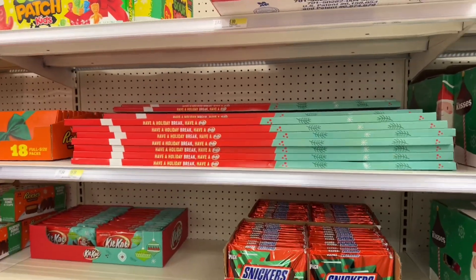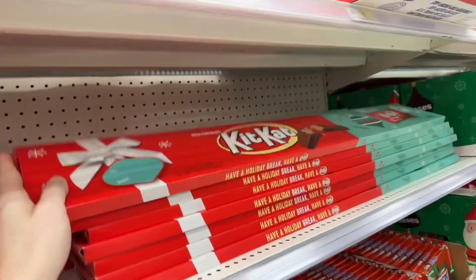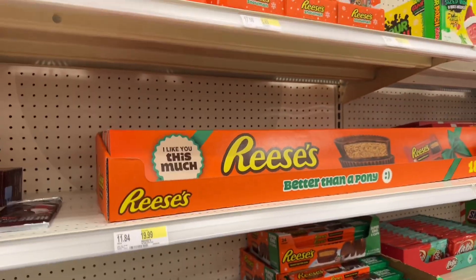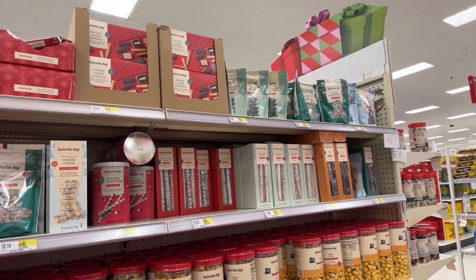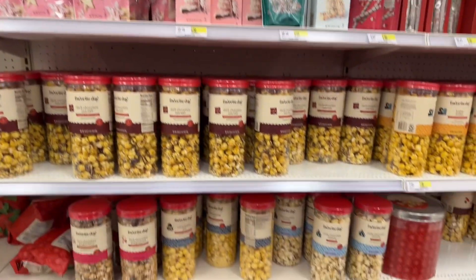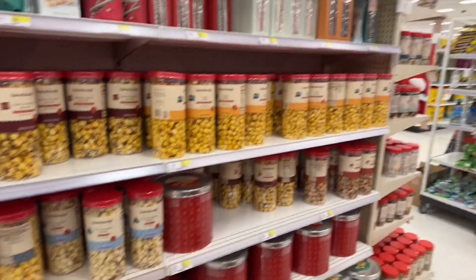Look at the size of this Kit Kat thing — it's $20. And this Reese's one is $18 full-size Reese's. This is huge; they should have had this for Halloween. That's over $1 an item — like $1.10 or something. Target has some nice specialty items: chocolate-dipped pretzel rods, gingerbread cheesecake cookies. Target likes to really do their own thing. All these little fun popcorns — I'm obviously going to end up buying some of this stuff, just not today.